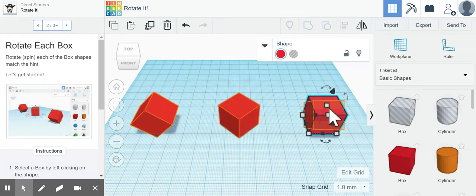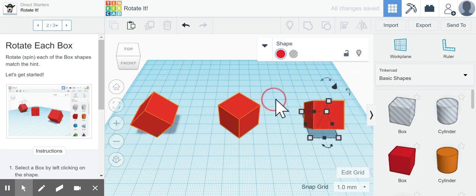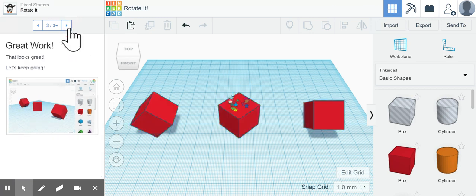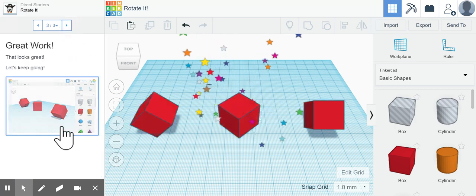And then for our last shape over here, we need to rotate it towards us. So if you see this one rotated left and right this direction, this one rotated left and right vertically, and now we want to turn it towards us. So that's going to be this rotation. We're going to type in 45 just to make it perfect. And now you can see that all of our shapes are aligned with their hint boxes. And now we actually are done.